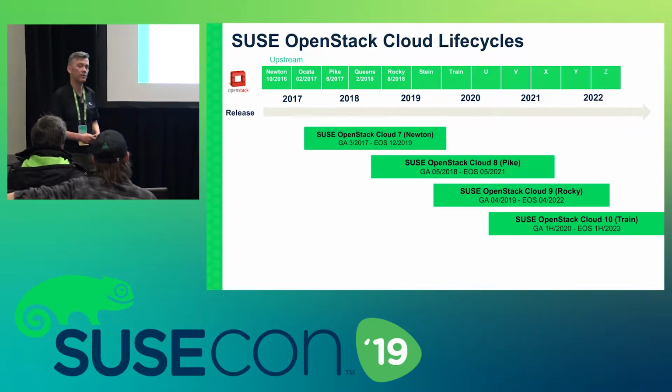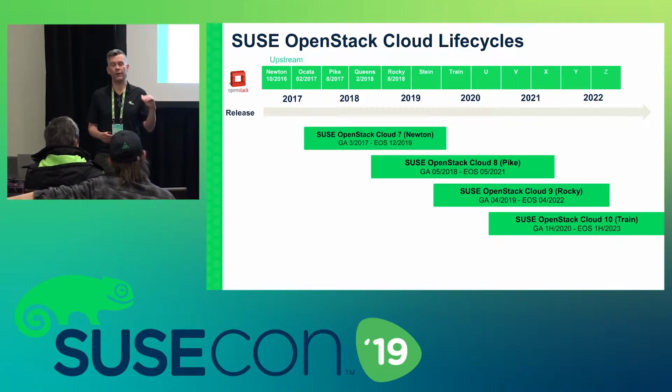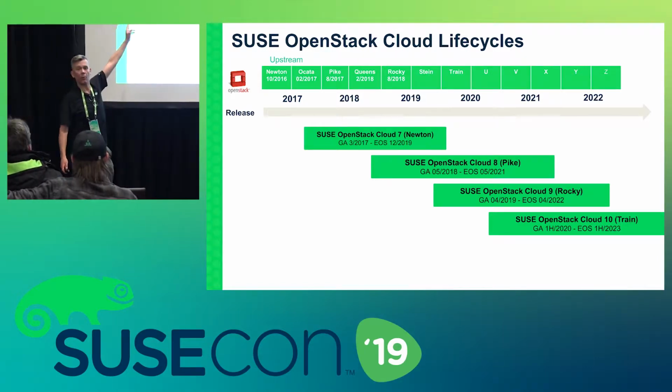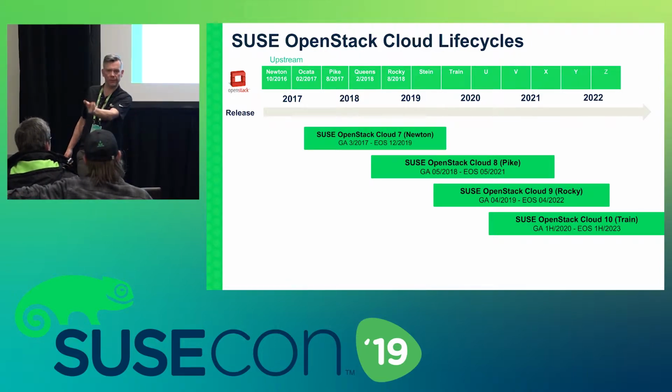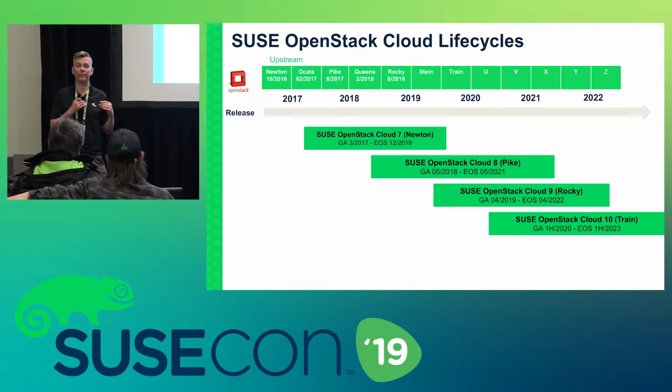What is SUSE doing? This is part of the lifecycle view. We're very quickly going to walk through it. I want to keep you aware of one large challenge that SUSE has as a software vendor. Our version lifecycle for the major versions, we release one annually. The OpenStack upstream, across the top, is getting recycled every 6 months presently. They are moving to an annual one. But from SUSE's point of view, we used to track the 6 month cycle like the other vendors in the market.